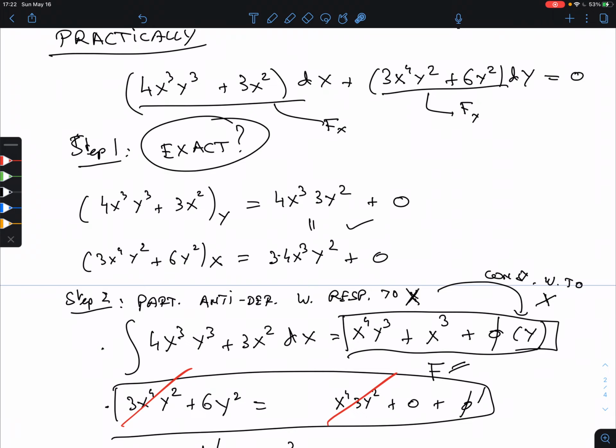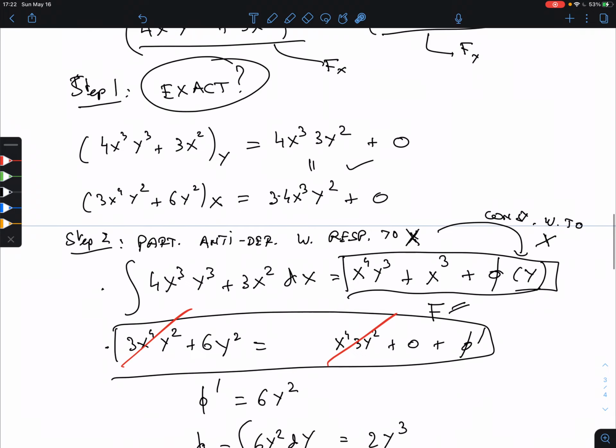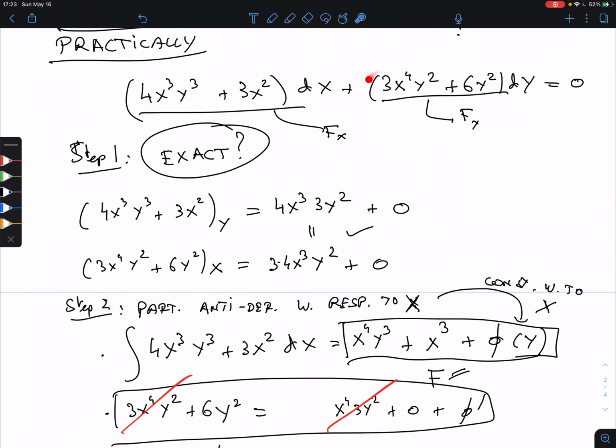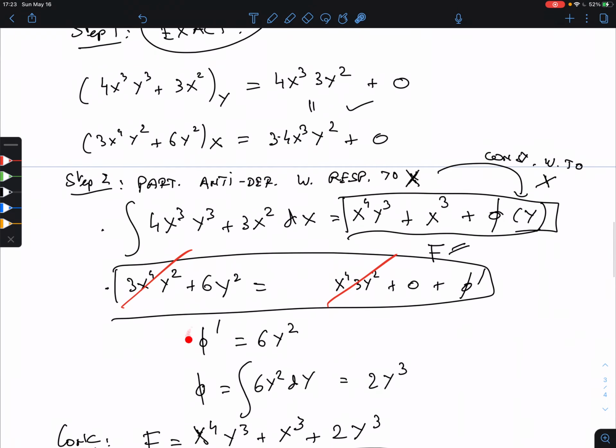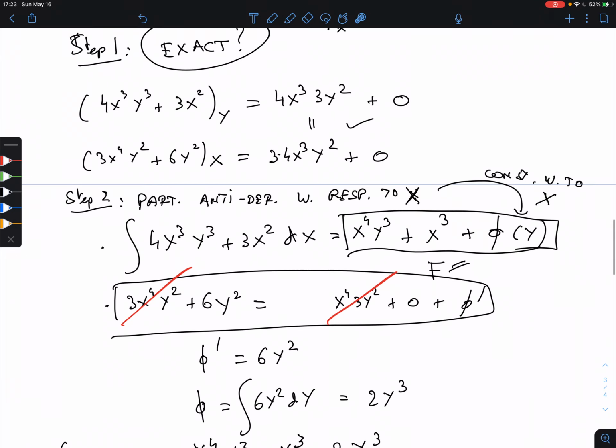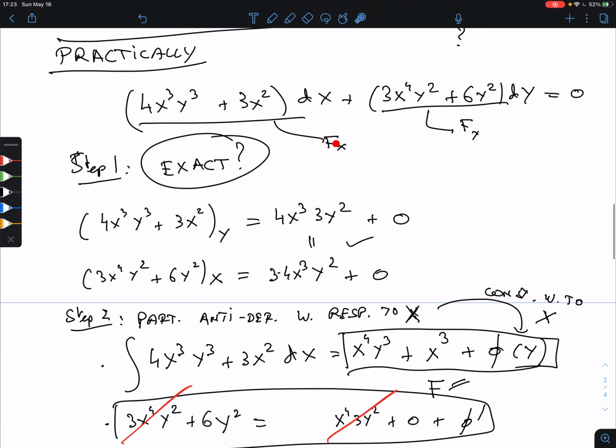Well, I just do partial antiderivative with respect to x. That gives me an expression that still has a constant that might depend on y, and which I don't know. To determine that constant, I now look at the second condition, namely that this one is the partial derivative of f with respect to y. So I write that up. I have my f, write down what that means, and put them equal. A lot of things cancel, and I can solve for phi. I get phi prime, and I can find what phi is, and I'm done. That's the method. But why did I start with saying this is the partial derivative of f?